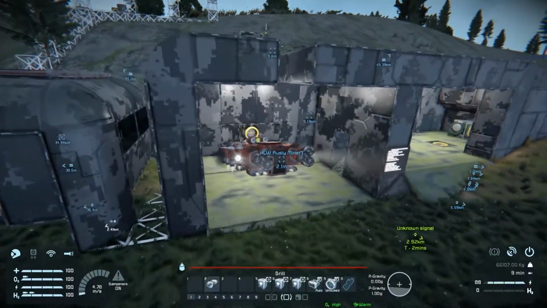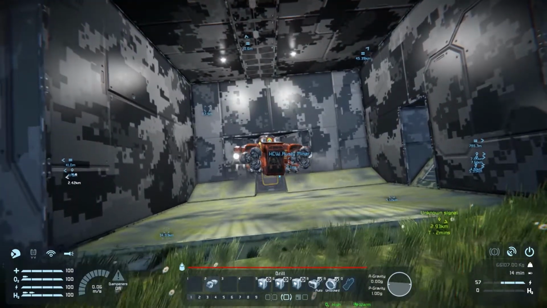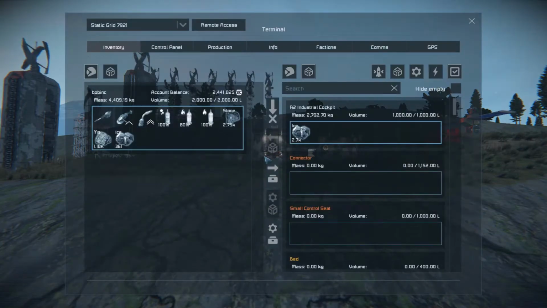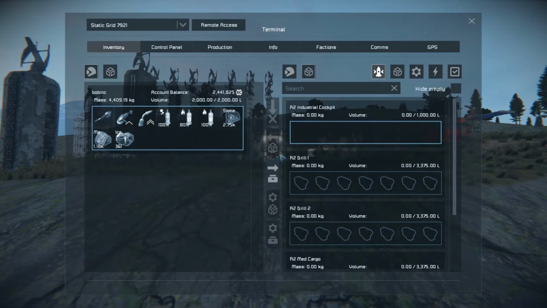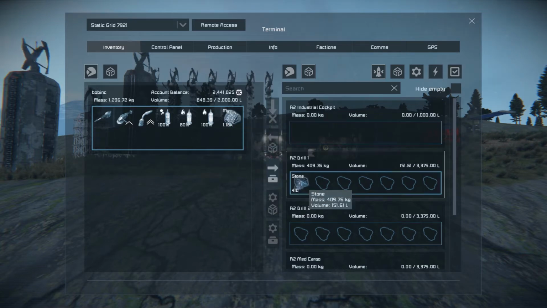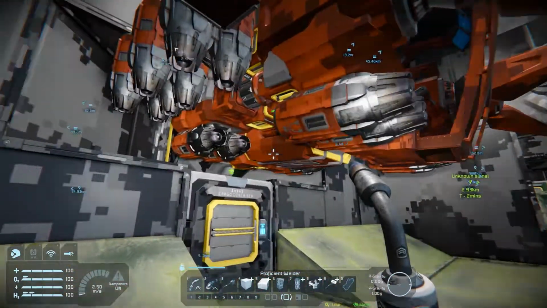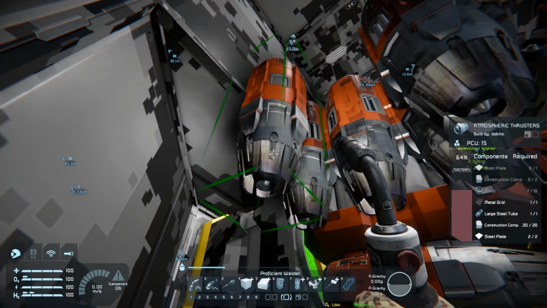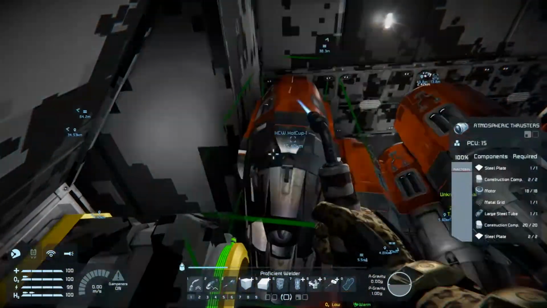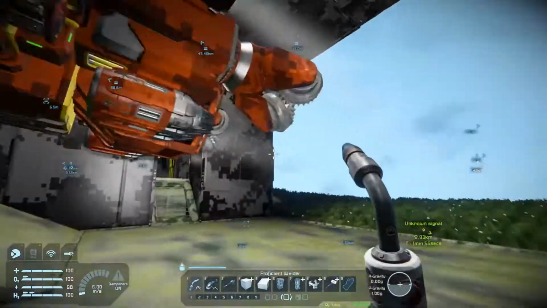So let's get this guy in here. And we can... I always confuse myself trying to back up, let me tell you. Alright, so let's dock him. Let's get rid of what we have in our inventory. There we go. Alright, so we got two engines here we need to fix. Let's get the parts for those. There we go. And we're just going to have to be a little more careful, I guess.